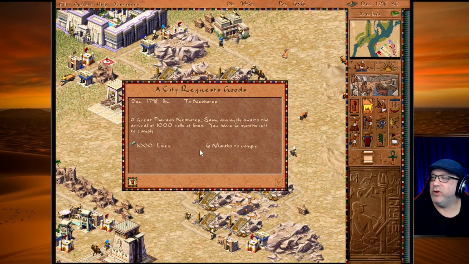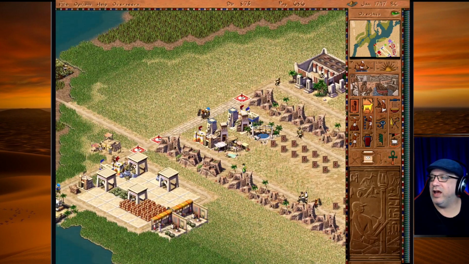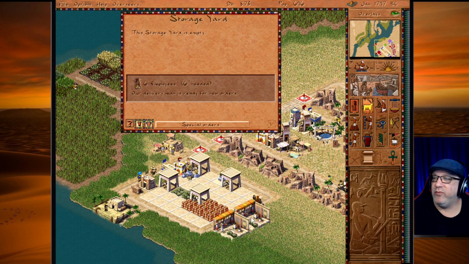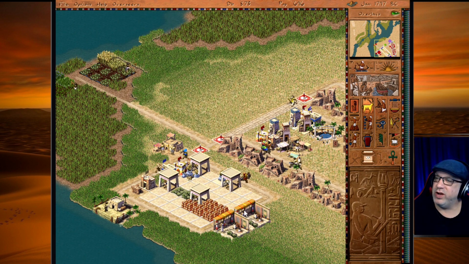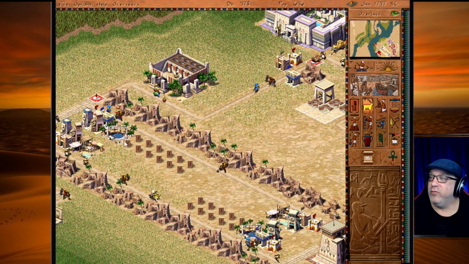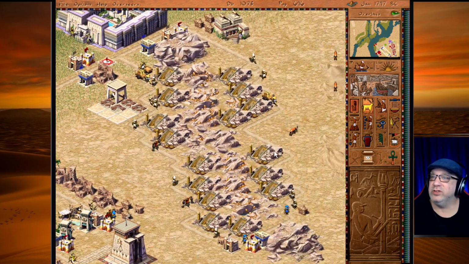And we have a city request for linen. Let's take a look. We have no linen right now, but I do have an area set up for linen, and we have 2 linen makers right here, so we may be able to fulfill this in time. We'll see. I'm gonna wait till this populates here, and the attack is coming soon, so I'll bring it back when something changes.